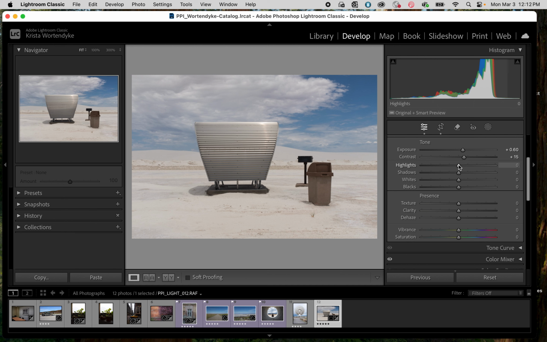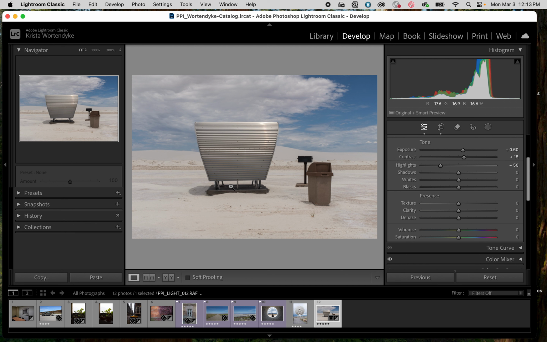From there, I'm going to do my highlights. What I'm looking at for my highlights is, in these brighter areas here, I want to make sure that I get some detail in there. If I raise them up, you'll see that those highlight areas just become brighter, and I don't get any more detail in them. If I lower them, I start to bring back a little bit of the information that's in those highlight areas. So I'm going to bring this down to about here.